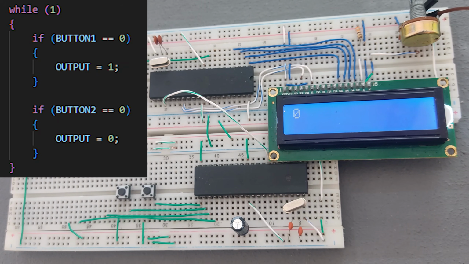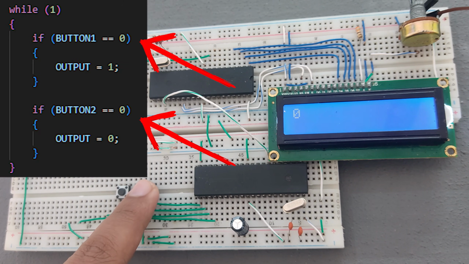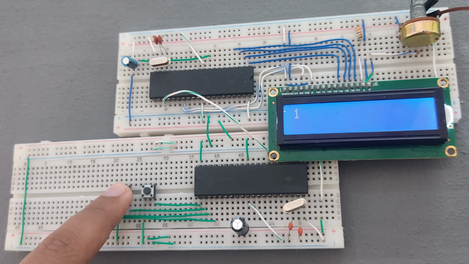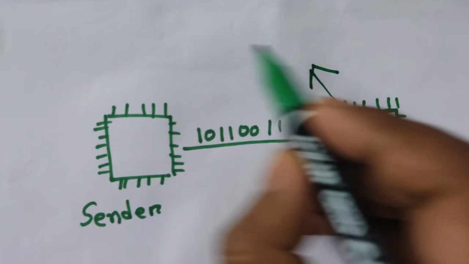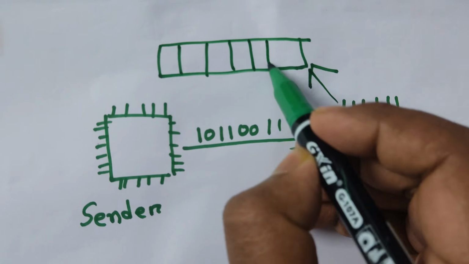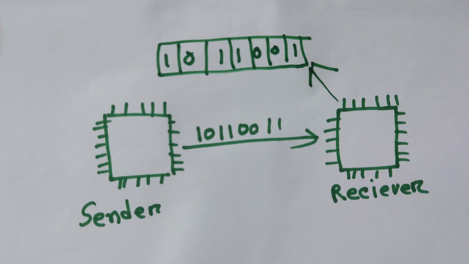My first program is simpler than blinking an LED. Two buttons, one turns the data pin high, other turns it low. The receiver reads the pin and shows the value as 1 or 0 on an LCD. And it works. Now the receiver needs memory to store the previous bits in order to turn that into data.